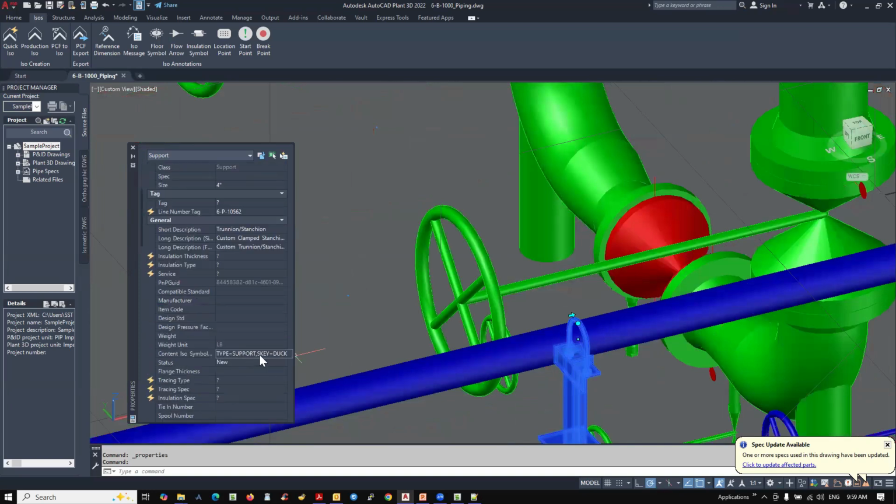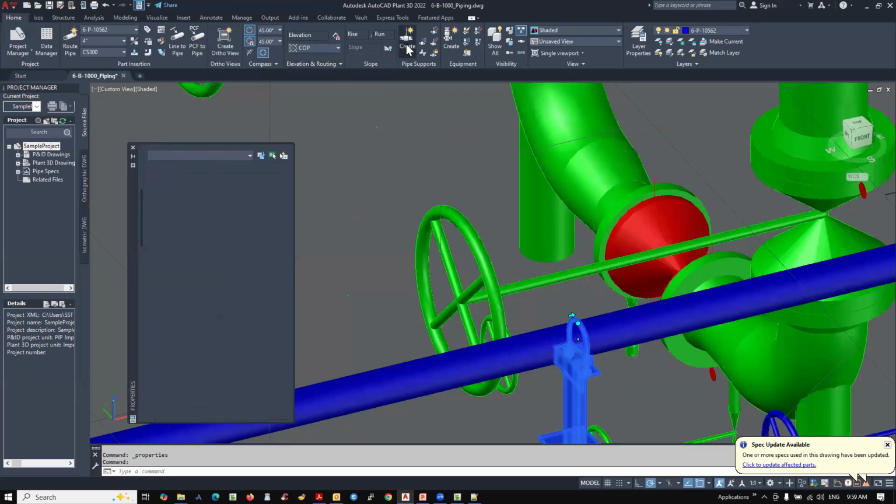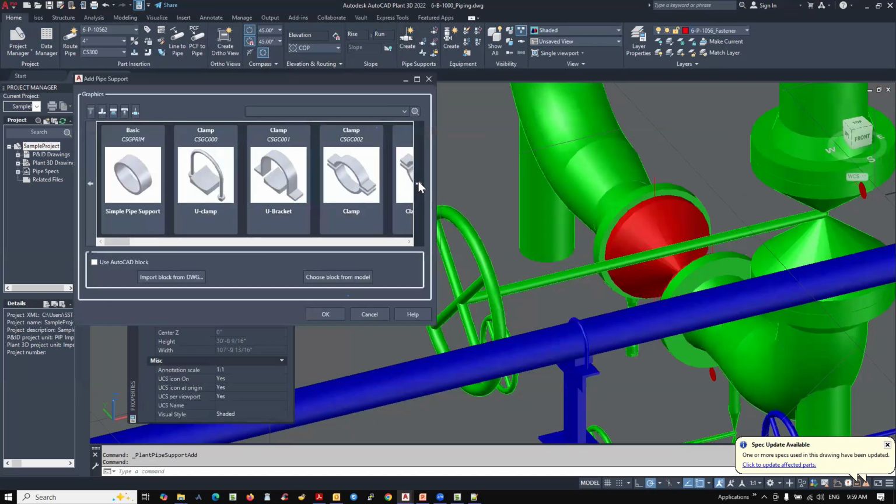And if you see here, there is an S key, which represents the type of support. So what we have in the backend database is already customized based on whatever catalog is built into the AutoCAD Plan 3D. We have taken the complete catalog. For example, if you go to here, see all these catalogs are there, right? And each of these catalogs has an S key built in.